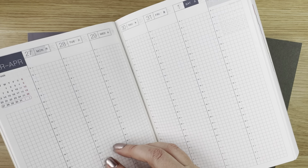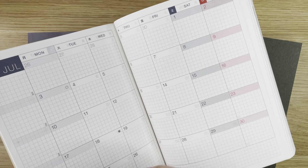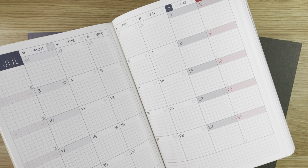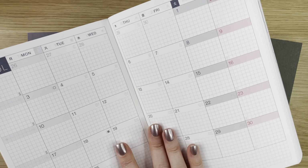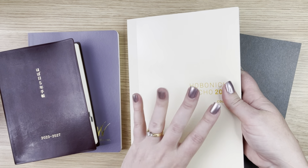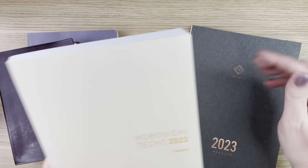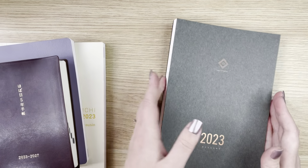I like planning bill paying in a monthly calendar, because I like to be able to see visually when bills are coming out compared to when income is coming in. That's why you guys don't really see my cousin very much. It is quite confidential and has a lot of personal information in it, but I really appreciate that. So this one you probably won't see as much in my planning, probably more this one. And this one, oh, I don't know. I just really love this one. I'm so curious to see how I go with it.